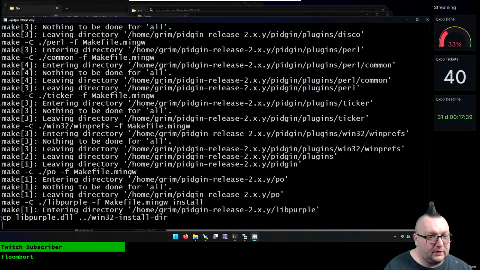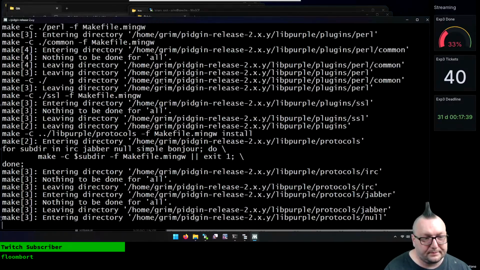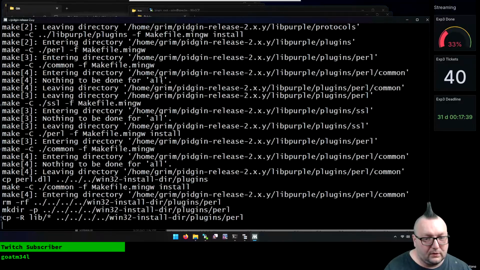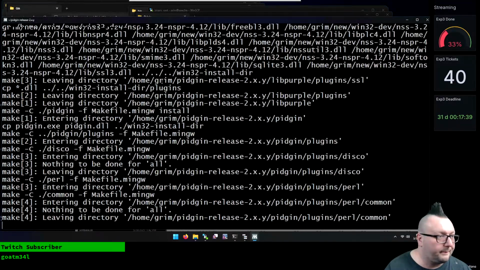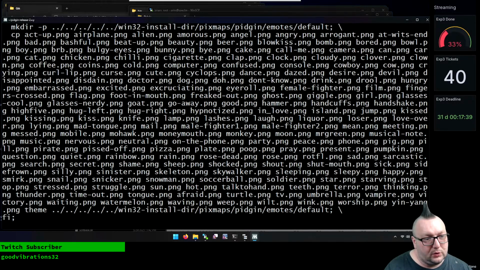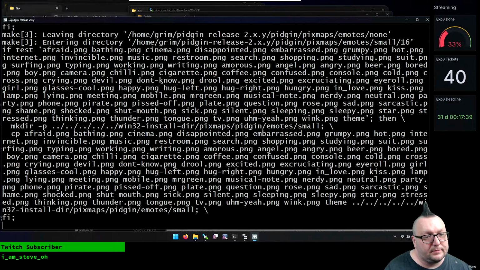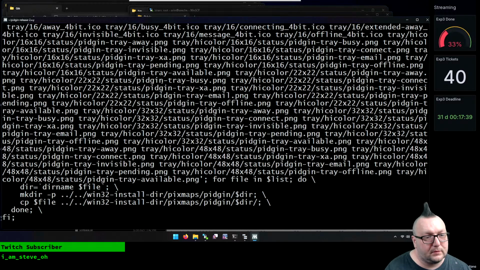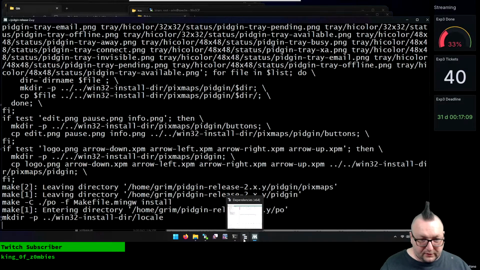It shouldn't take as long as it did the first time, but it's still going to take a while. So far, this looks good. It doesn't look like we've caused any big errors or anything, which is good. What is that DLL thing?